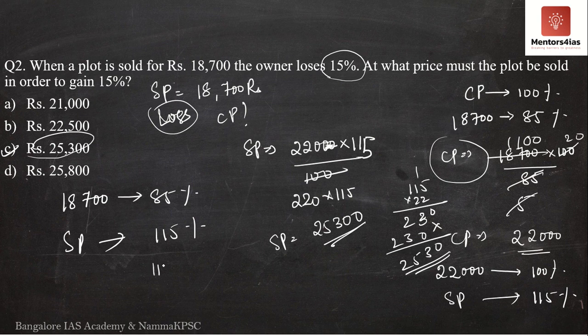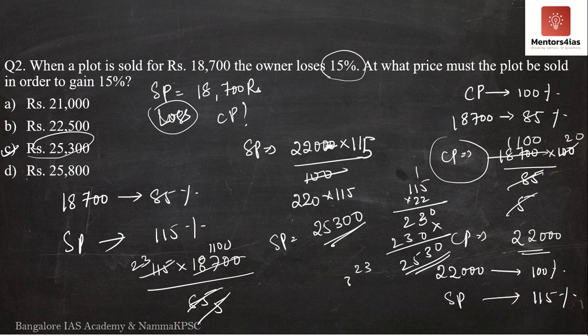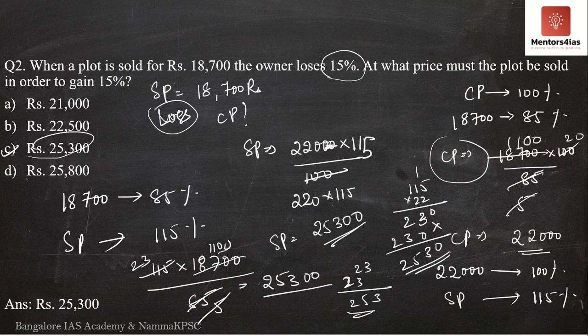So now again cross multiply, you will get the same thing. So 115 into 18,700 divided by 85. So we've already done it, 85. So 17 5s are, this was 100 from here, same thing over here. So we have 115 into 1100 divided by 5. Here 5 2s are 10, 1 carry, 5 3s are 15. So it is 23 into 11. So 23 into 11 is 253. Okay, same thing, we get the same thing, 253 and the 2 zeros over here. It is nothing but 25,300. Therefore, the correct answer is 25,300.